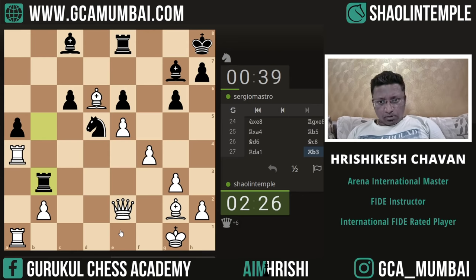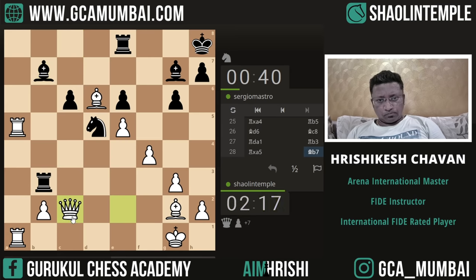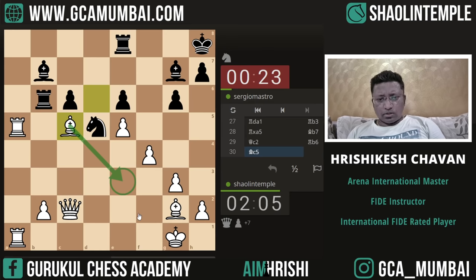Why is he still playing? He can resign, right? Are we losing anything right now? There's this kind of f4 coming up. It's not that strong. Let's kick this rook. Kick this rook so we can control this e3 square.